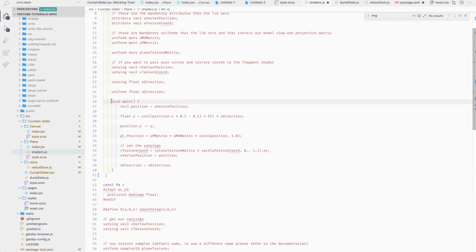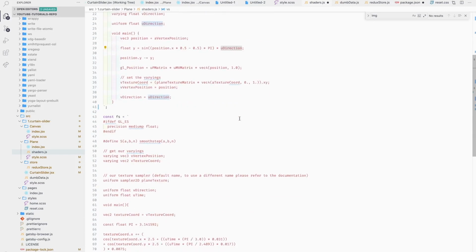What this does is it will update the points, or the coordinates, of the plane according to a sine value, according to the direction the user scrolls.